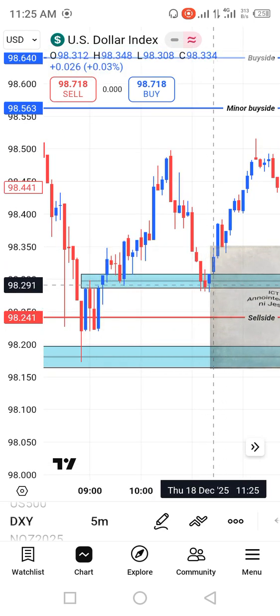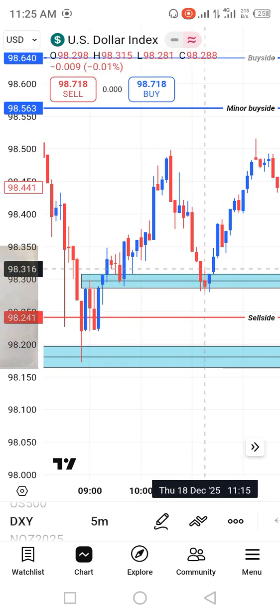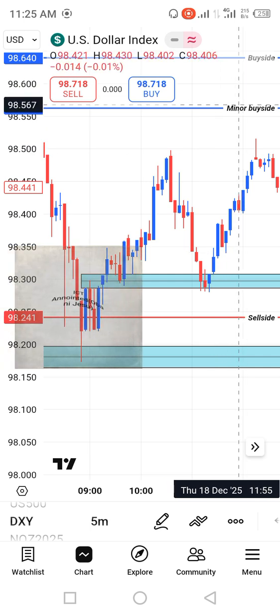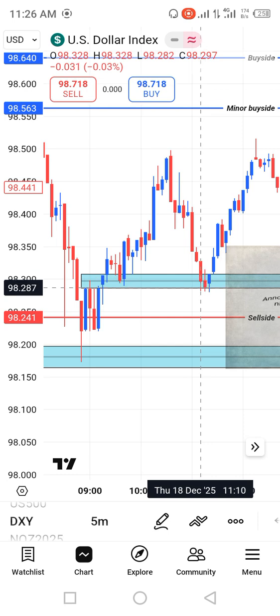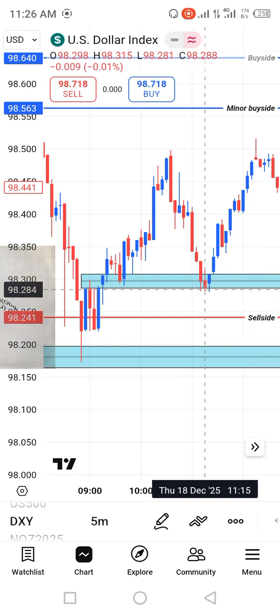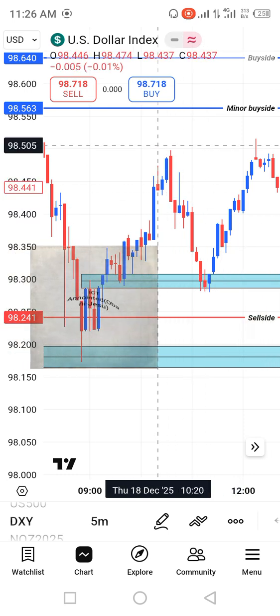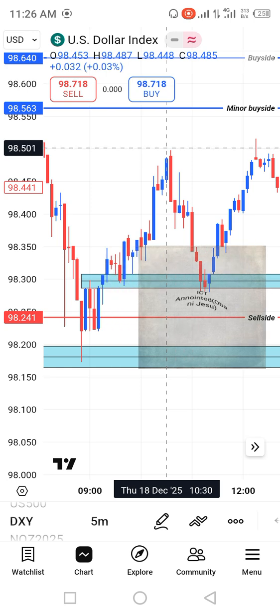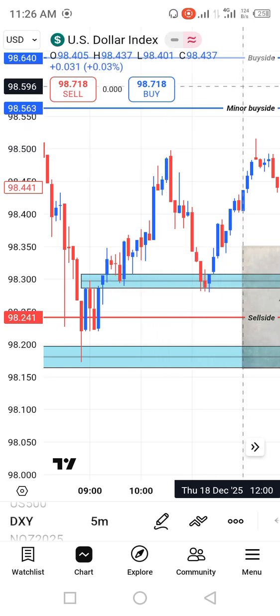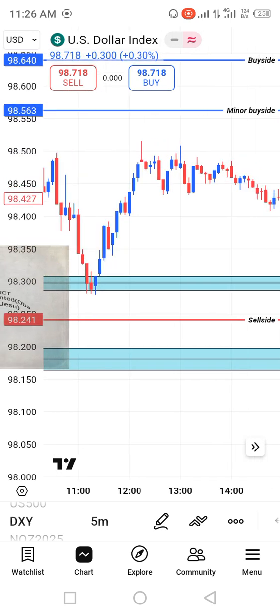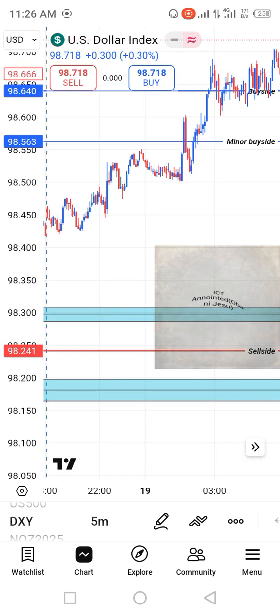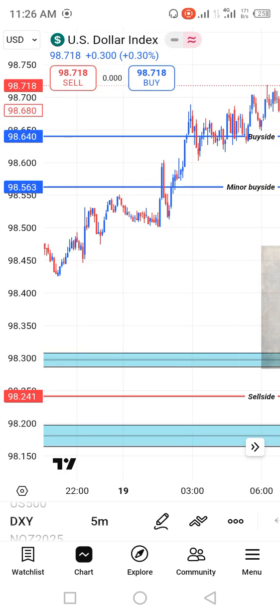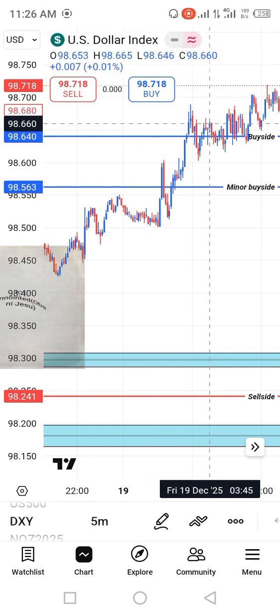So as you take this buy here, you hold at least until you take out this. If you are that scared, if you enter here, for example, you enter the second entry, you can get out here, still scale out some position at this high, then you hold the rest for this. So that's how I took the trade, and you can see all the buy side here was crushed.